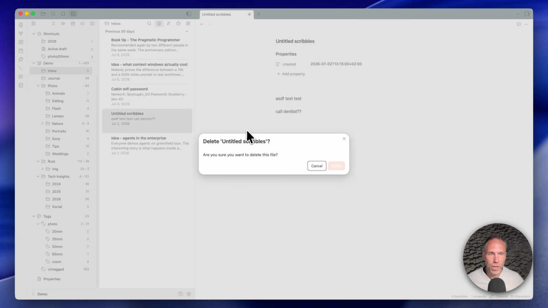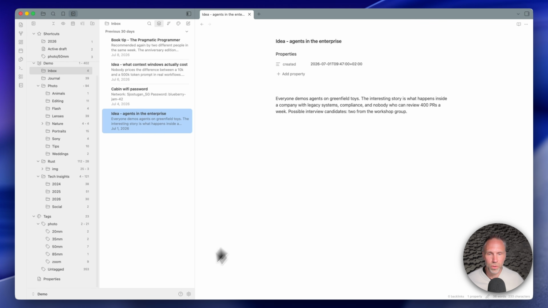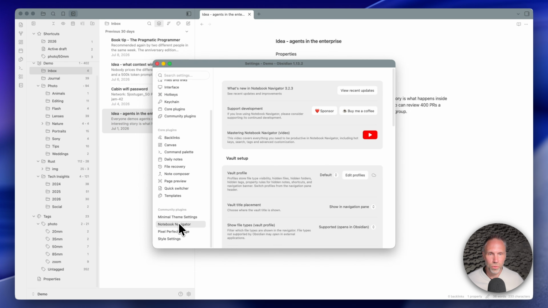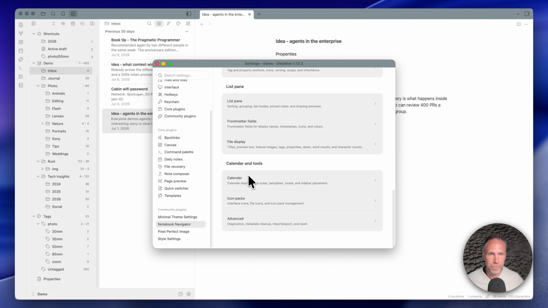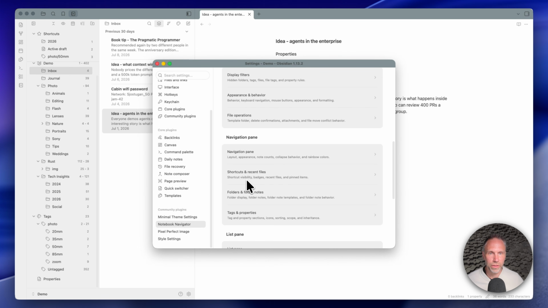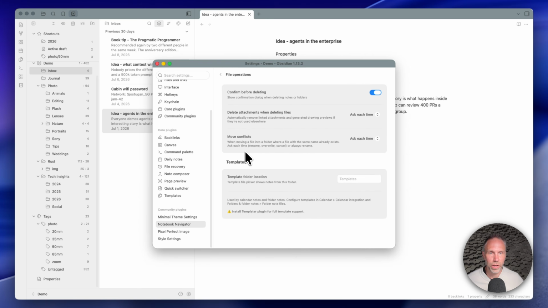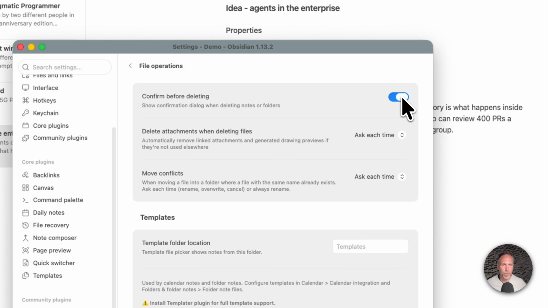When you delete files, you have this confirmation prompt showing up the first time. If you want to change that, you can go into Notebook Navigator as well and just disable it. It's in the file operations, and you have confirm before deleting. You can also change if you want to ask before you delete attachments when you delete files, always or never.